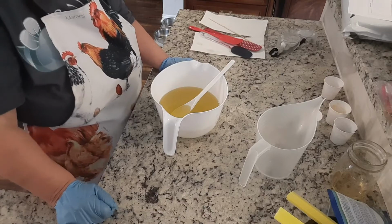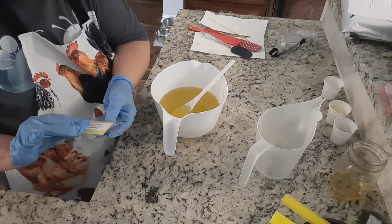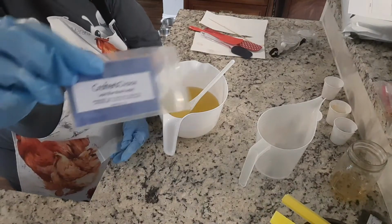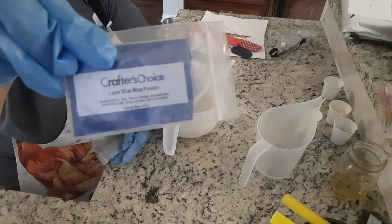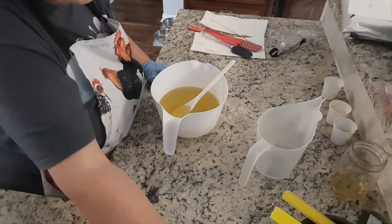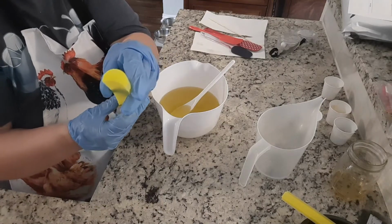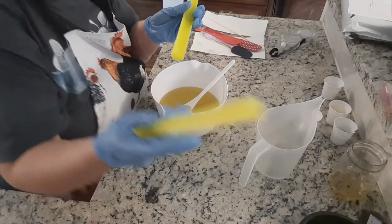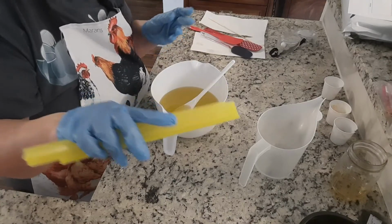And we're going to be using the colors of Summer Yellow Daisy. And we're going to use some Lapis Blue with a little bit of Midnight Black mixed in to darken up the color. And then also in the soap are going to be a couple embeds. I'm going to have a moon in there, a half moon, crescent moon, and I'm going to have a star. These are made out of melt and pour glycerin soap.